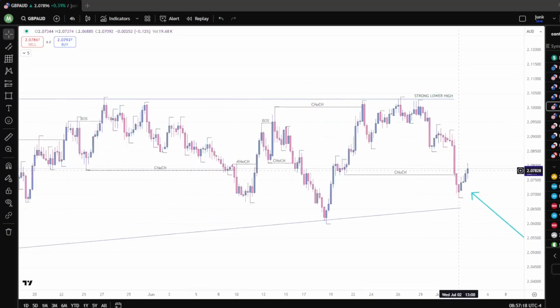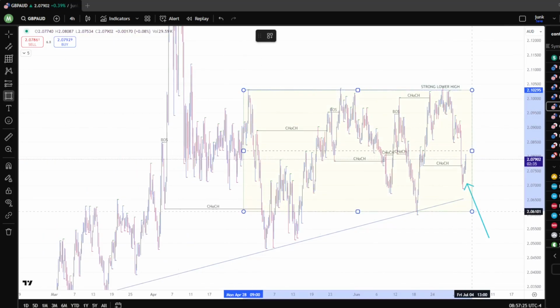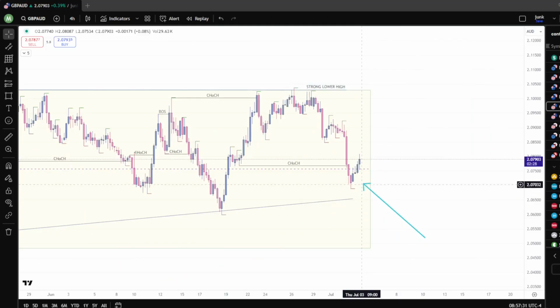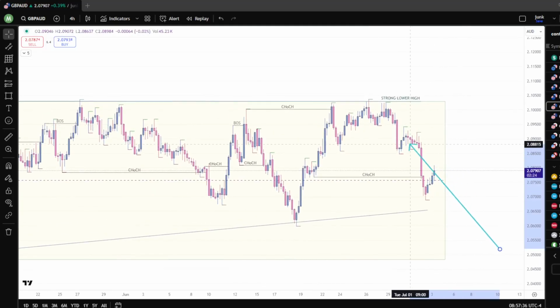GBP AUD, let's go map out the current range. So, our range we've been dealing with. Of course, we were saying yesterday, waiting for any type of bearish push once it broke out past these lows. And then it broke past this area of demand, broke past the lows of this support. And structure formed to the downside, so bearish swing structure, bearish price action, bearish internally because these lows are taken out.